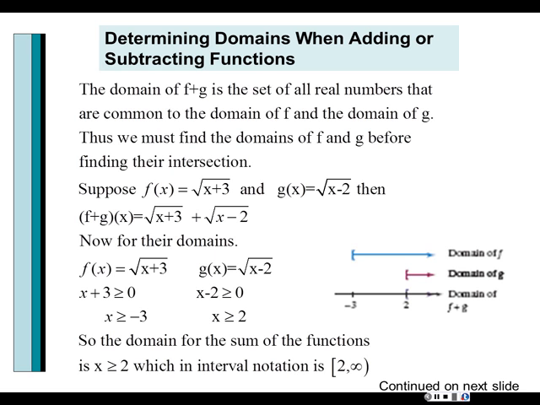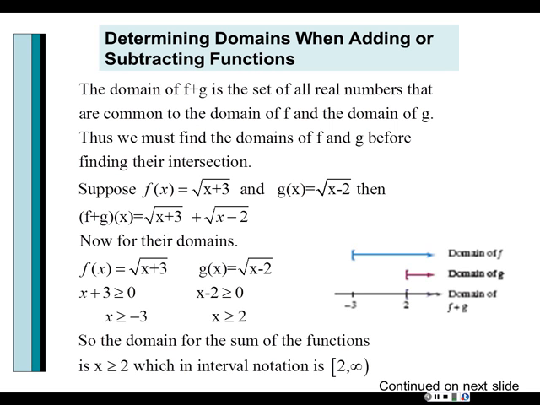So that's why for the new function, after the summation, the new domain is this. That is called intersection, because by intersection we mean we only take the common portion of the domain. Because you see here, starting from here to the end, this is the common portion, because here for every single point, blue and red, both points exist, right? But before this point, only the blue exists, but not the red.